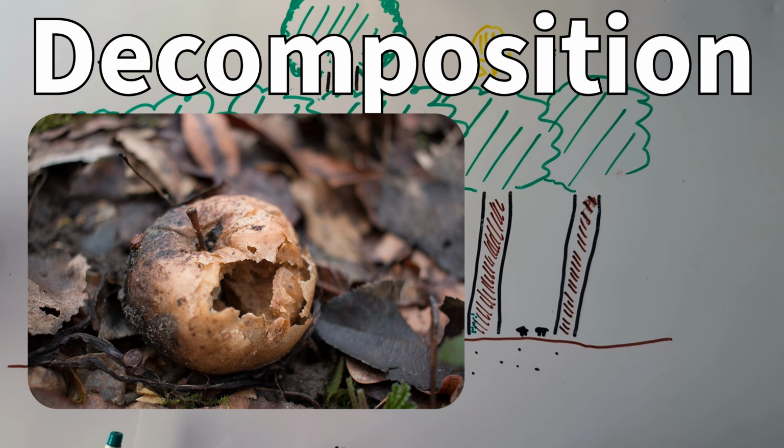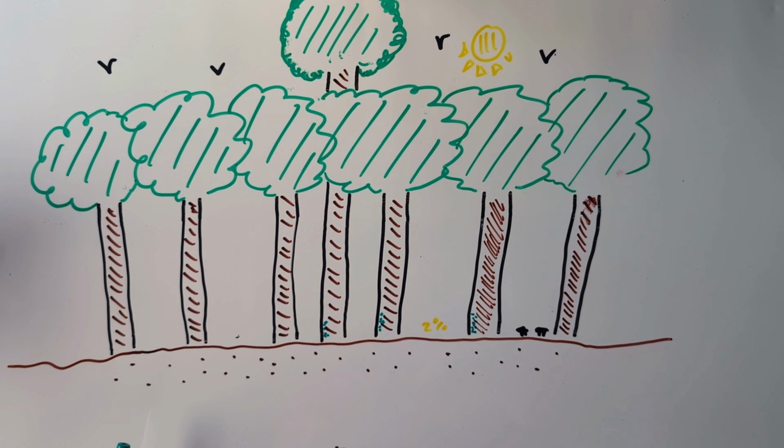Decomposition happens very, very quickly. Vegetation, animal matter, dead animals and so on, they decompose very, very quickly and they're broken down because it's perfect for bacteria. It's hot and it's humid.